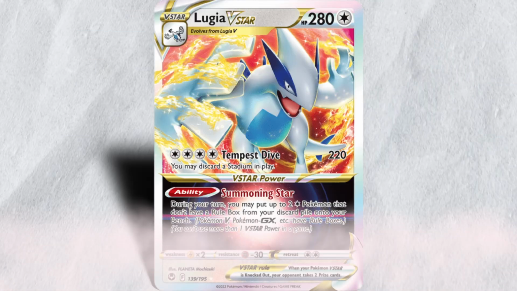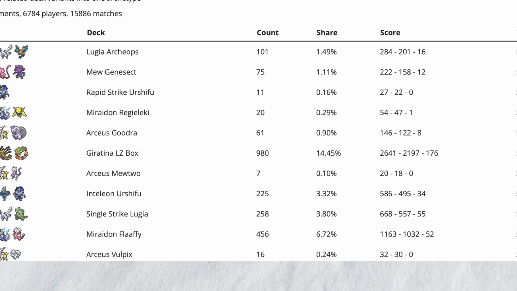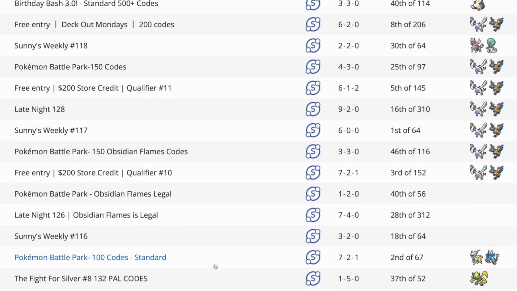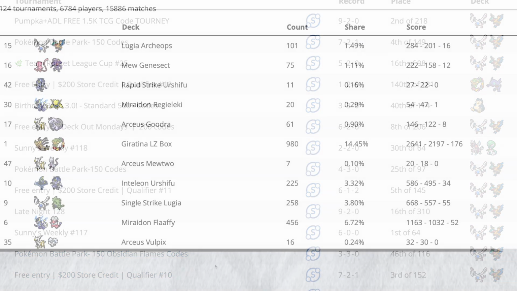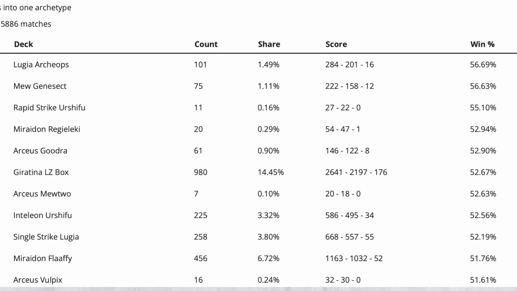Colorless Lugia is one of the strongest decks in the current standard format, and according to win rate, is actually the highest on Play.Limitless with a 56% win rate. And personally, I've been playing this deck a ton on stream on the channel lately, and I've amassed a 52-14-3 record, or good for a 78% win rate. But still, this deck remains kind of underrated because it's still just having a 1.5% usage rate.